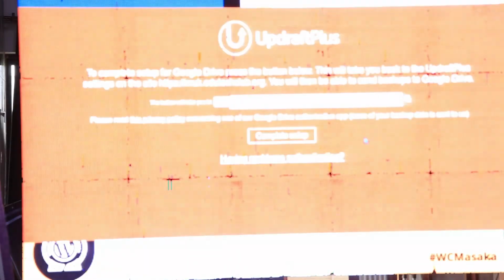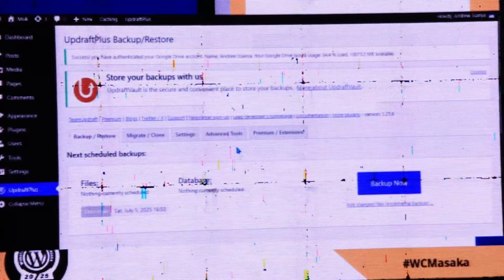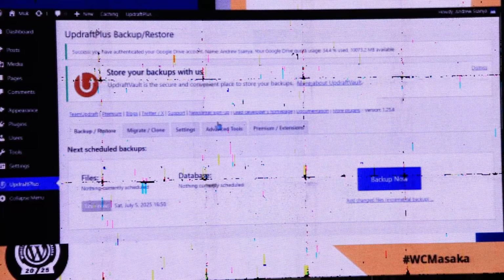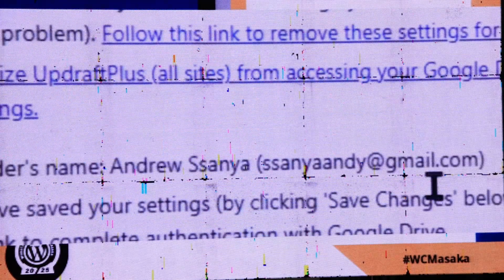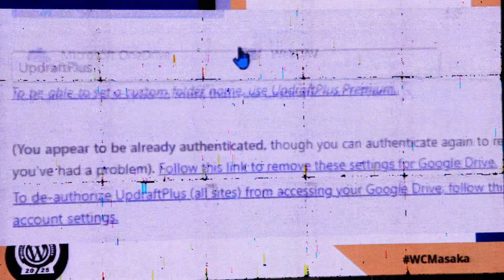As you have a backup on your Google Drive, at any point you can restore your site if you lose it, or even migrate it. And it also shows the track of the backups that you have done. You get it? And then I showed you the different tracks and what you should do within this video.